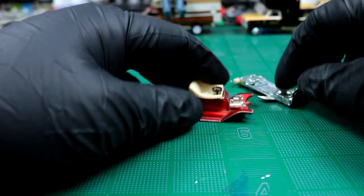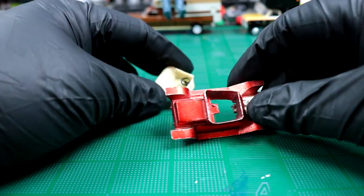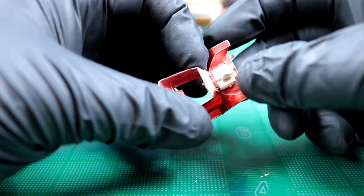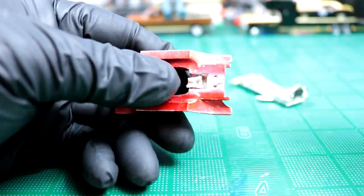Not 100% stock, because obviously one thing that you've probably noticed, all of those cars were missing windshields. It seems like every time I go try to get one of these windshields at the old Redline shop, they are sold out. So today I wanted to see if I could make my own or modify one to fit on here. If I could get this little motor out, that'd be great.